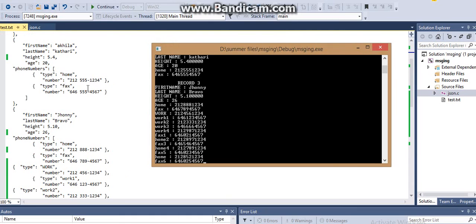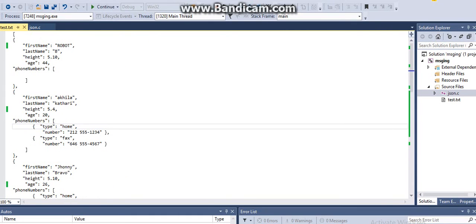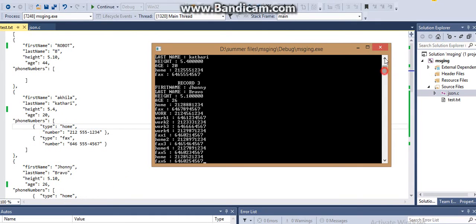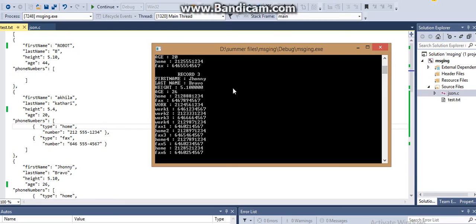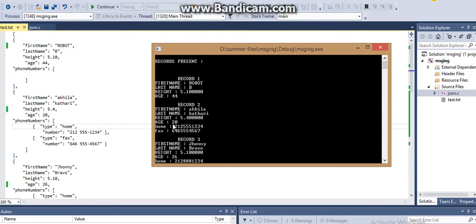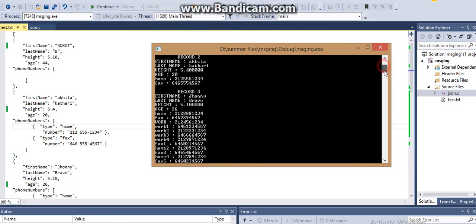Here is record 1, record 2, and the records present in that JSON format. It displays all of them, including the first names, and I also show what kind of number it is, so I have stored the type of the phone number and the number itself.